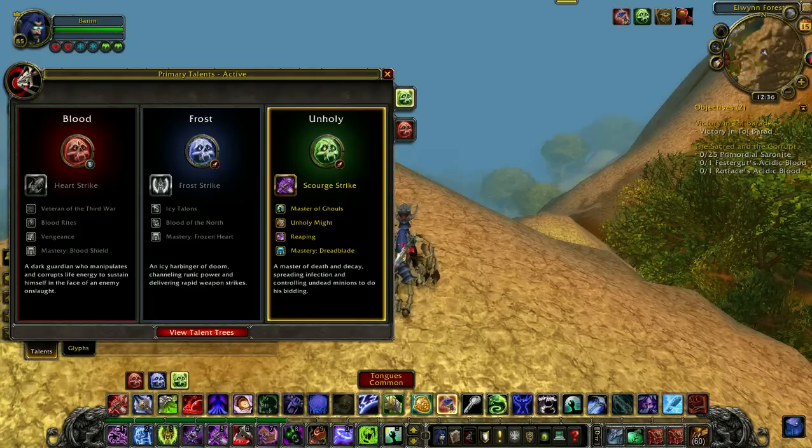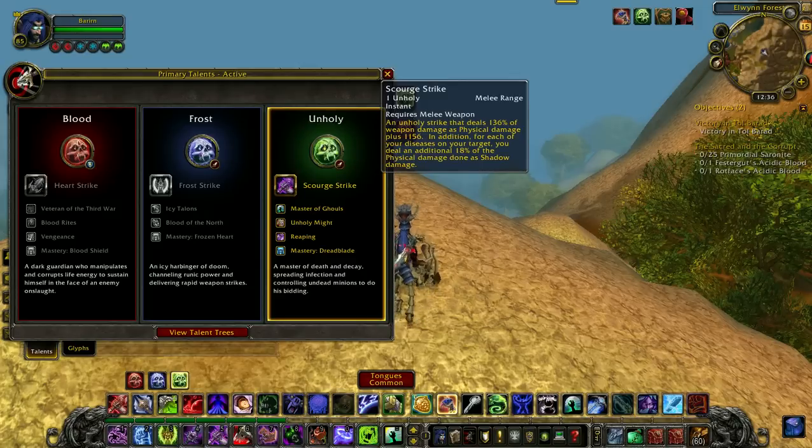Now we're going to talk about Unholy. Unholy is a DPS spec. It is very good for PvP. A lot of people use it for PvP. You get a couple things. First of all, you get Scourge Strike, which is a strike that deals, well, you can see it right here. I'll leave it up long enough for you guys to actually read it.